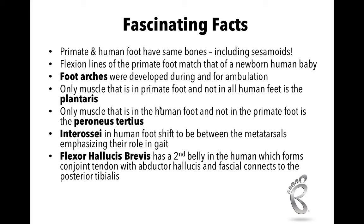When we look at the flexion lines, the flexion lines of the primitive foot actually match those of the human foot, and specifically those seen in the newborn, which, again, is a fascinating supporter of the evolution of the human foot.